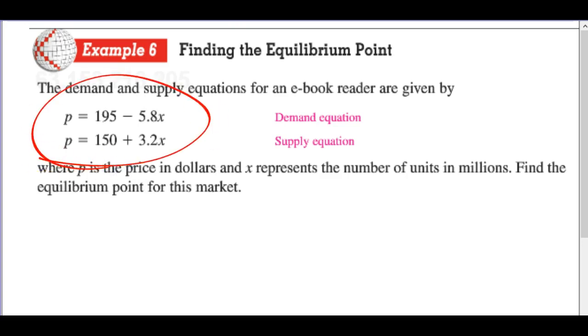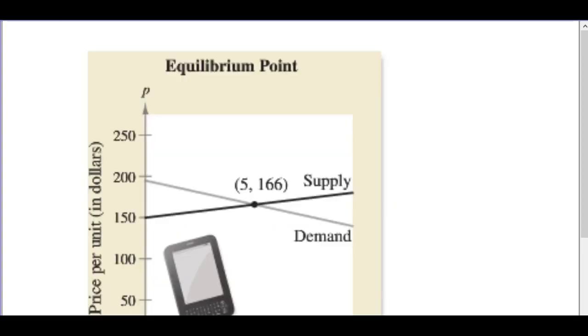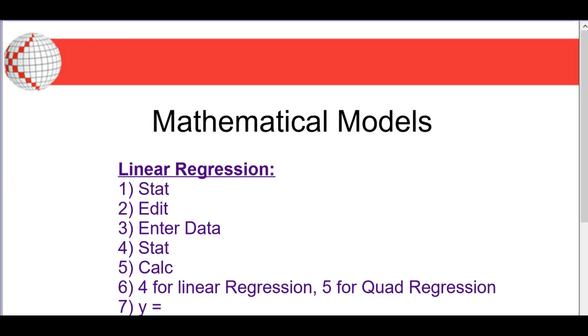Hopefully you went to Blackboard, and so I would go to your calculator. You could do it algebraically as well, but it might be fun for you to practice on your graphing calculators how to set those two equal. You could let this be your y sub 1 and this be your y sub 2, and I would encourage you to practice that on your calculator. Here's the algebraic way to do that. But again, I would make sure you could do that visually on your calculator to find the equilibrium point.